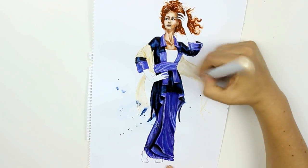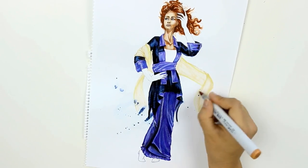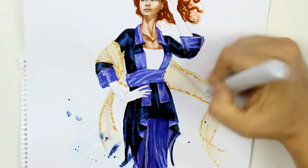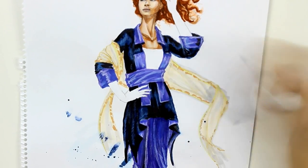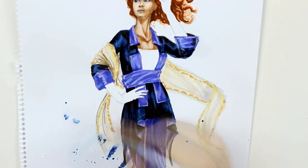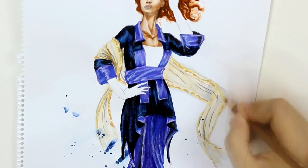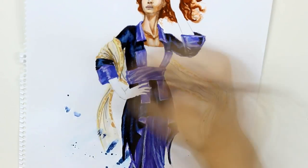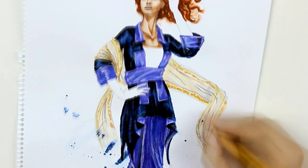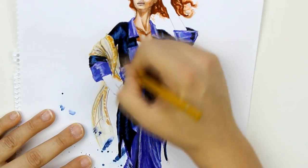For the shawl, I used Copic markers and colored pencils in light beige, ochre brown, and tan colors. The inks I have are by Winsor & Newton — they are drawing inks which are fast drying, transparent, and can be mixed with each other. The problem in my case of dropping the brush on the paper was that they dry water resistant.